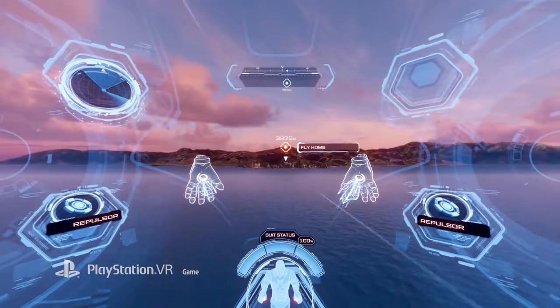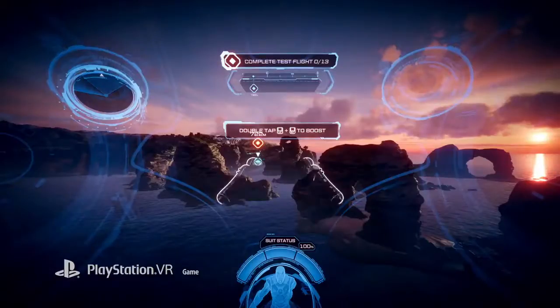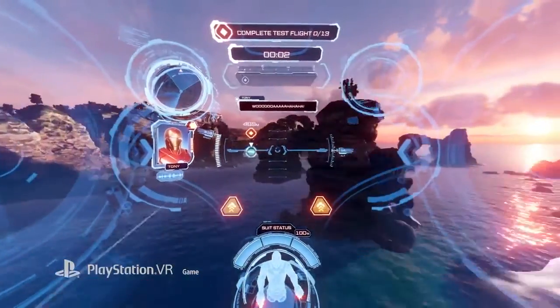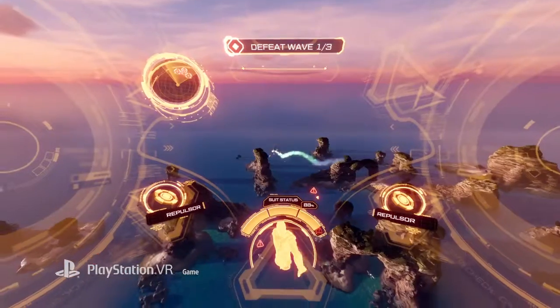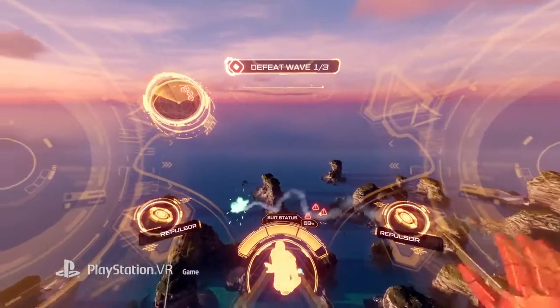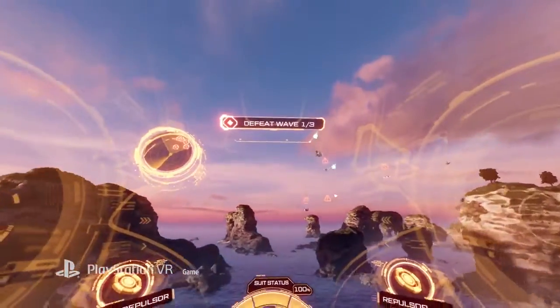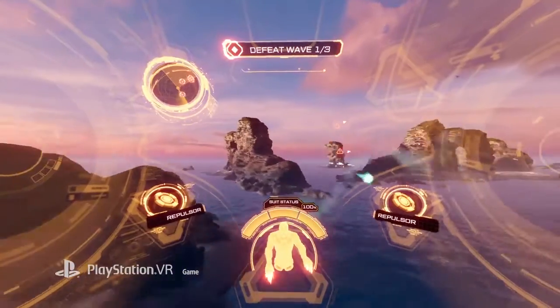Where power comes through in the flight is with the acceleration and the special mechanics such as boost. You can go from zero to 200 miles an hour. You can come to a stop, you can hover, you can run around a corner, you can dive down to the floor, you can blast back up to the ceiling. We just want to make sure that the player is in full control and that they can take that time to evaluate the battlefield properly.